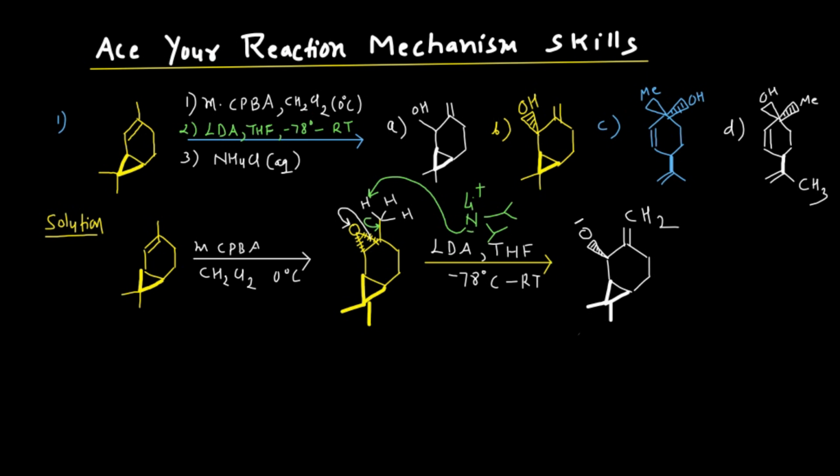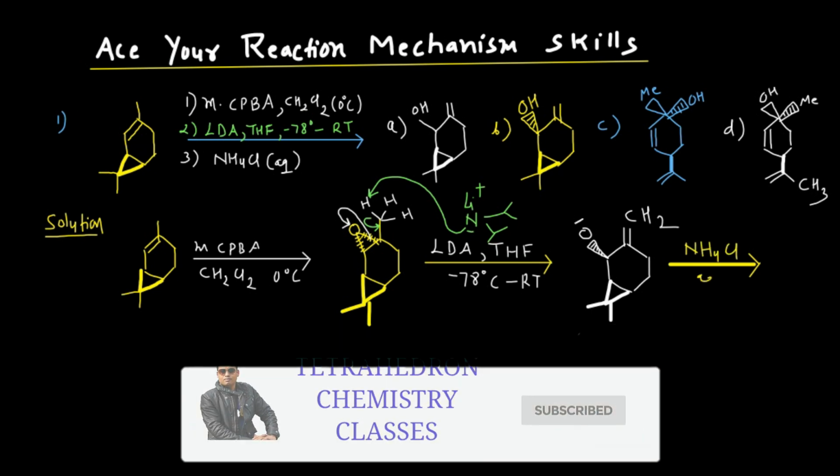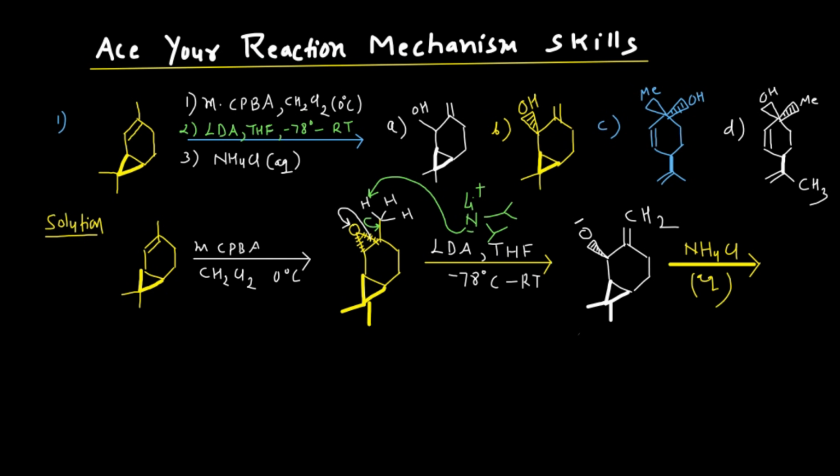So what is the third step? In the third step, you have NH4Cl, which is in aqueous medium. So what is the meaning of that? It is quite important. Again, when you have ammonium chloride, NH4Cl, and you dissolve it in water, because it is in aqueous state, it will form ammonium hydroxide and it will form HCl. HCl being a strong acid, it will actually give the proton.